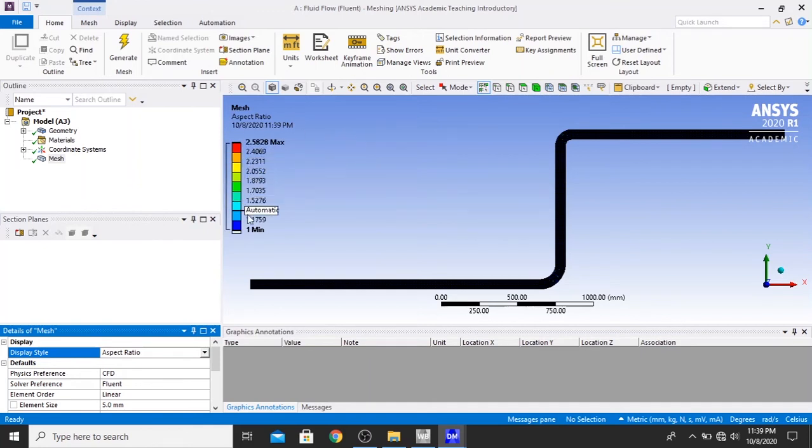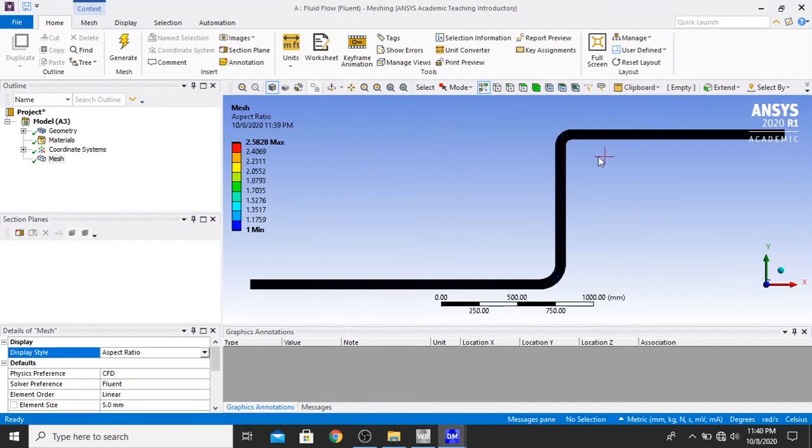As we can see in here in the legend, the values approaching 1 are colored blue, and the highest value is colored red, which means that the blue color shell is represented as the best mesh, and the red one is the worst mesh. So it is less important in the boundary layer mesh.